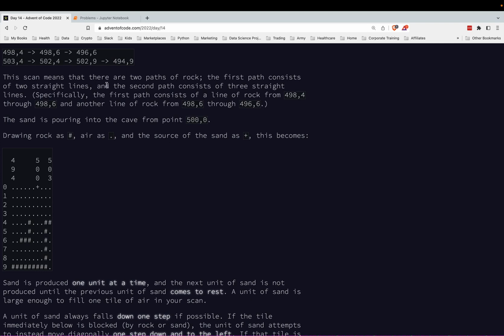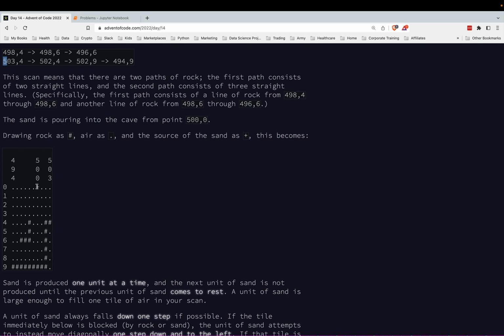This is day 14. So here's some sample input. Every line that we're given is a set of coordinates. These XY coordinates create lines. So this is like the first line. The second line of coordinates creates this line. Now notice the intermediate points are not given. So these lines always go horizontal or just vertical. It's up to you to create the intermediate points. So that's the first step of the problem, is to create these lines which will serve as barriers.